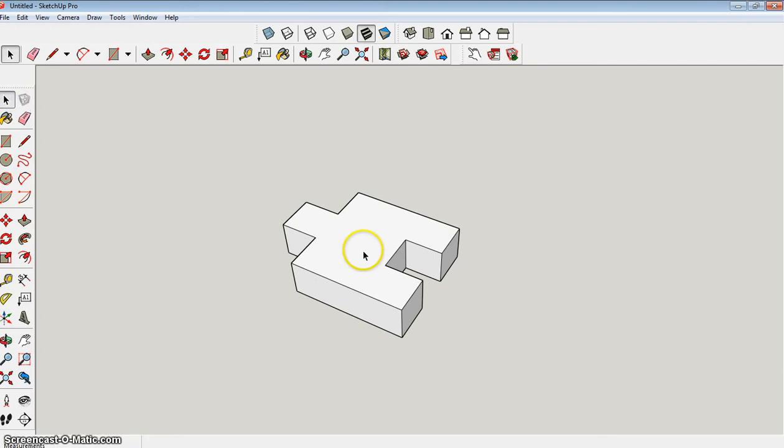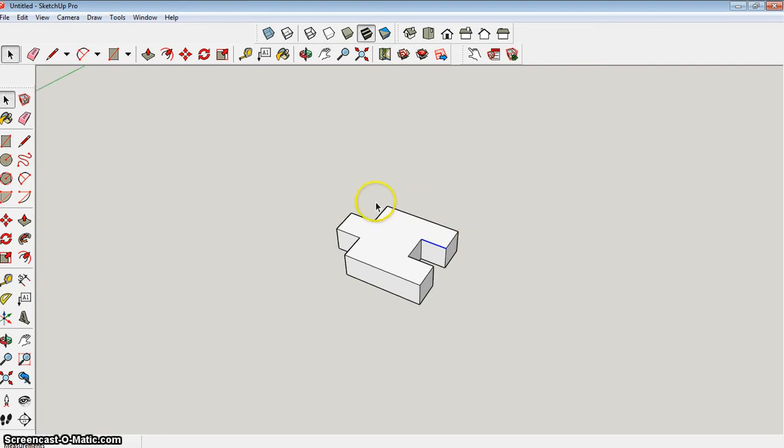Now this is an ungrouped object, so if you click on different sides, you can individually select them, or individually select lines. So that's ungrouped. Let's make a copy of this right now. We take our black selection arrow, put a box around everything, so notice all sides and all lines are highlighted, and then we use Move to copy. We go to Move, but hold the Control key down on your keyboard as you do this, and you move a copy over here.